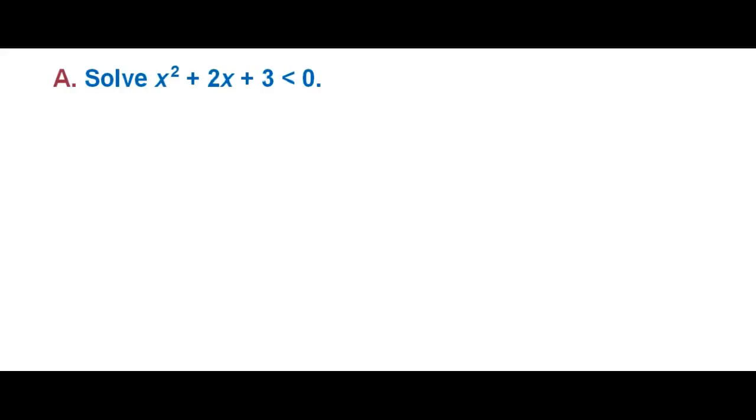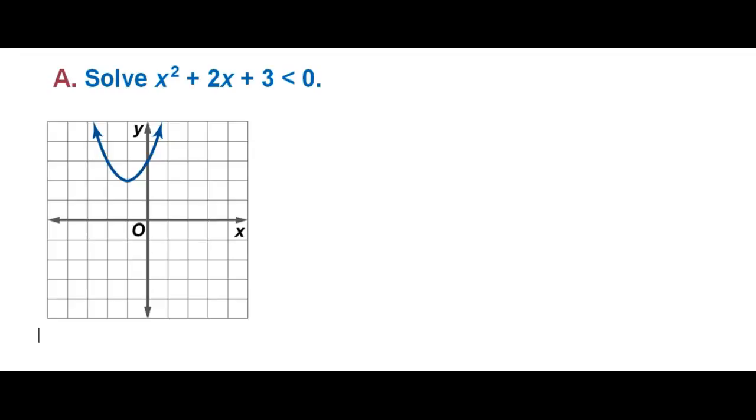In this tutorial, we want to look at some unusual cases you might run into when solving these nonlinear inequalities. For instance, in this case, we would normally like to try to find the zero, but let's take a look at the graph of this function. As you can see, there actually is no point where it crosses the x-axis, so this function doesn't have any zeros. So in this case, we're looking for the points where the function is less than zero.